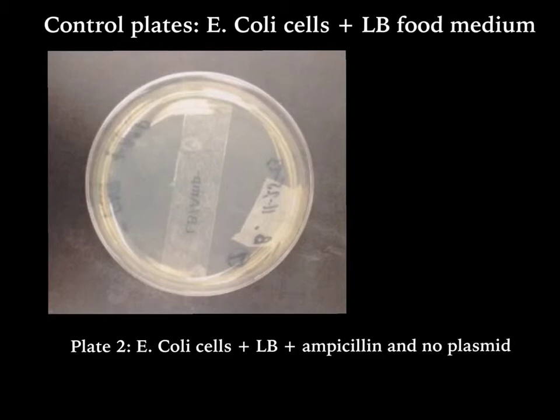For this plate, we expected no cell growth because it did not receive the plasmid with the ampicillin-resistant gene. Neither did plate 1, but plate 1 was not exposed to ampicillin antibiotic. With no resistance or immunity to the antibiotic, all E. coli cells will die, which is exactly what our observation in the lab showed. This plate allowed us to make sure that the ampicillin resistance was working and allowed us to see what no cell growth would look like.